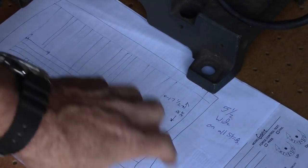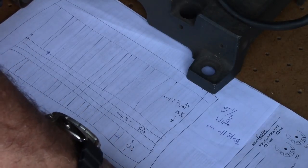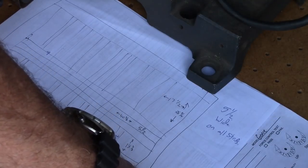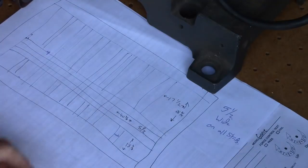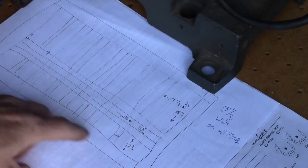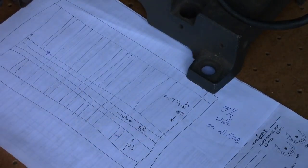All right, so here we got the plans for the door. Opening's 15.9 wide. I'm going to make it about 15.8 1/4. Split the difference, 3/4 of an inch on both sides. I've got some ply to rip to 5.5, and then we're going to create this design to match the existing door. Let me step back here.